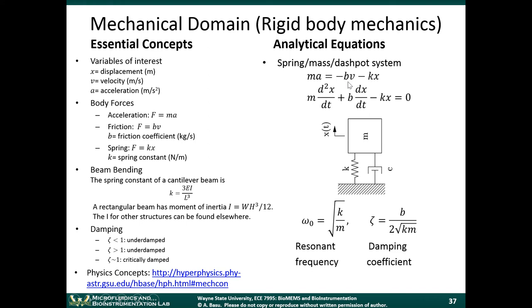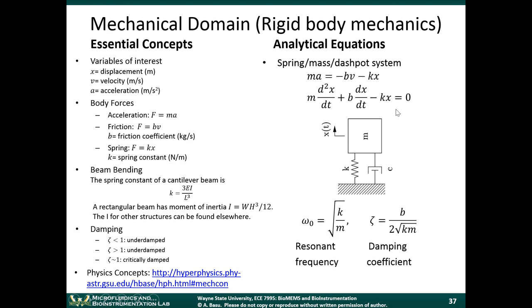Okay, this is the force from the frictional force, and then this is the force from the spring. All right, and you can express that as a differential equation: m times d squared x over dt squared, where x is the displacement, plus b dx/dt plus kx equals 0. dx/dt is velocity, and then you have this term here. So reminding ourselves from our undergraduate mechanics class, this is just a basic differential equation. It's a second order equation, and it can be modeled by this system here. Very easy to solve these types of differential equations.